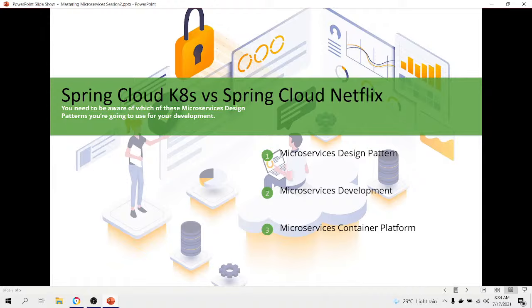The second step is to start the development for the microservices. The third is which container platform. I'm talking about microservices container platforms that support Kubernetes and OpenShift. Remember the benefits of a microservices container platform: how are we going to address high availability, high scalability, and then what else? Self healing, strong security, and the last one is resiliency.